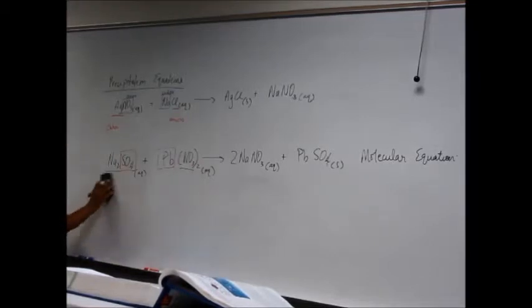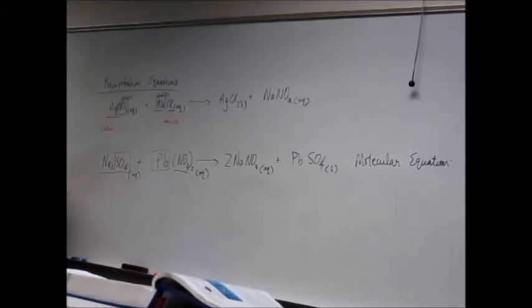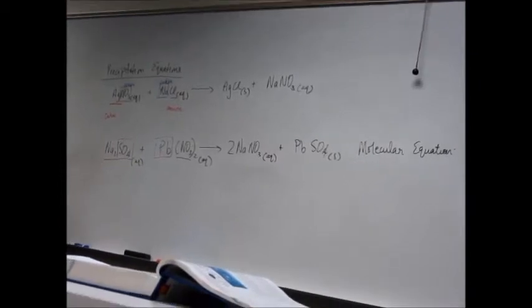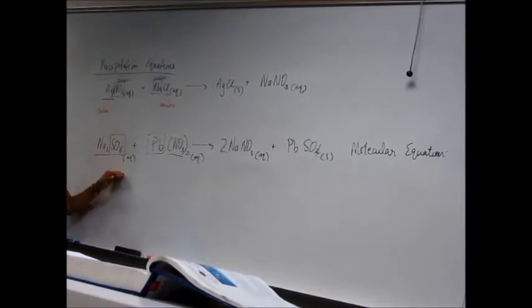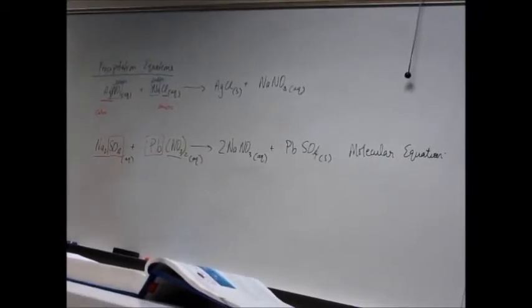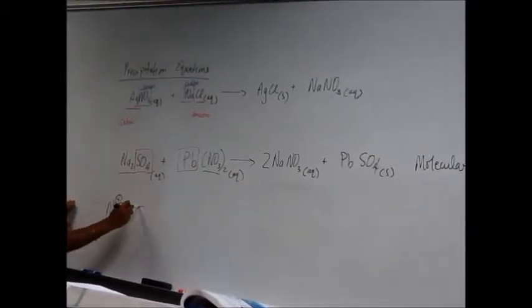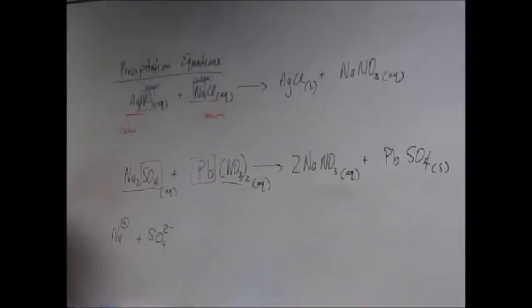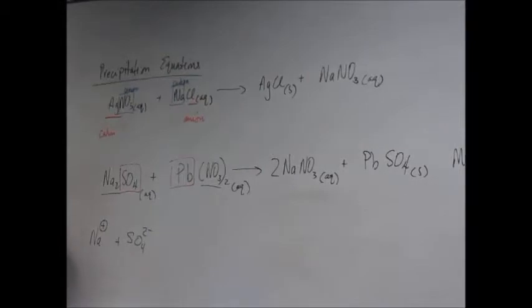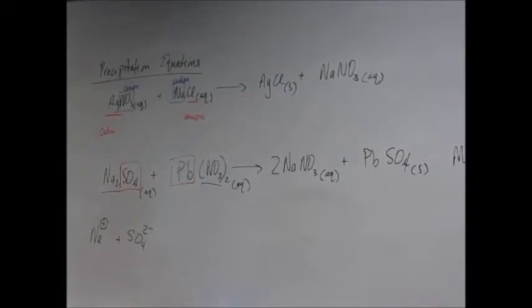Now we're going to take it one step further and give it an ionic equation too, because now we're dealing with ions in an aqueous system. If you have a test tube or a bottle full of sodium sulfate, that's not how it actually exists in solution. Sodium sulfate actually exists as ions. As I explained before, when you take sodium chloride and dissolve it in water, it dissociates to give you sodium ions and chloride ions, and that's exactly what I'm talking about here.